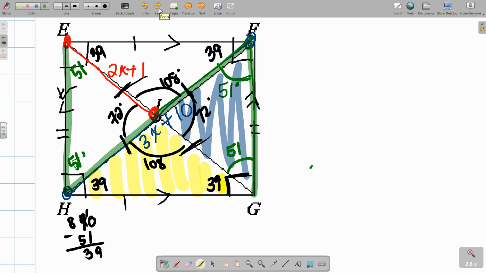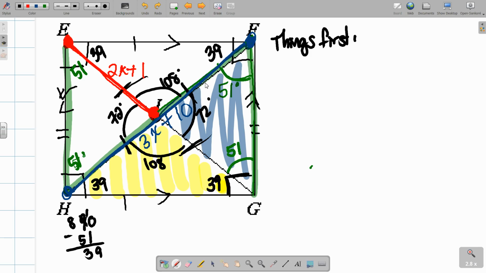So look how much information. Just because you know it's a rectangle, you can find every single angle. Now let's focus on the segments. We are told if you color code this, from here to here is red, that's 2x plus 1. And then from here to here, I have in blue, and that is 3x plus 10. Super important: you do things before algebra. Things first.